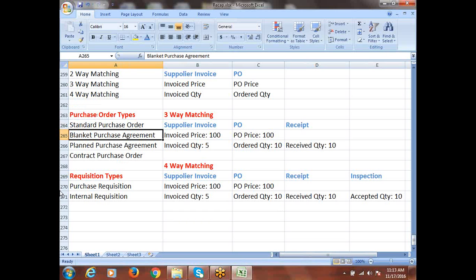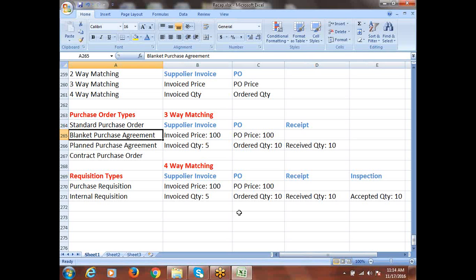We'll create the purchase order with agreement terms without specifying the shipment schedules. We'll create the purchase order with agreement terms for a specific period, including items also, but that much detail will not be required. If you understand the concept, that is enough. Say it as a statement, you can take it as the definition.